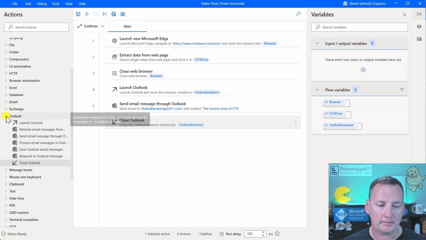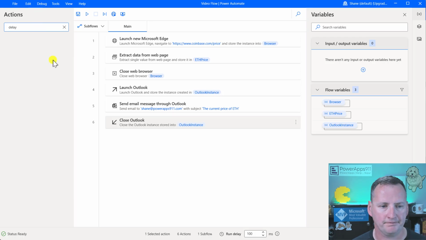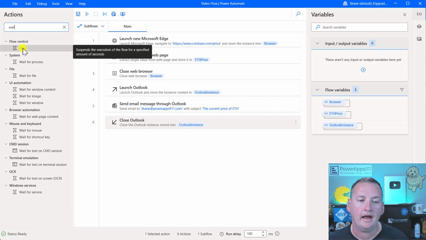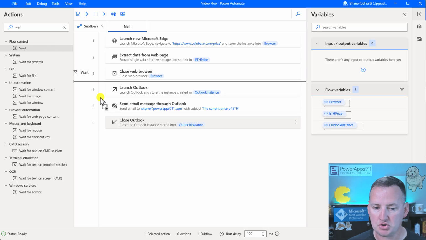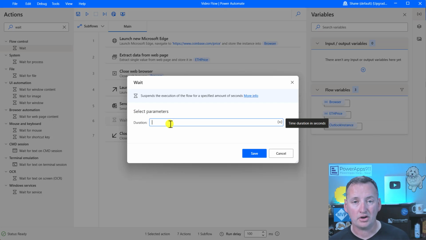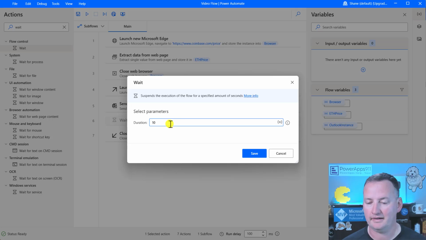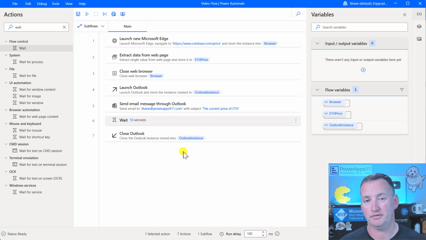So what I ended up doing was going over here and searching for a delay. Nope, not delay, for wait. There you go. So a wait. I'm going to grab this and drop this wait in between these two. Notice how I'm dragging it and putting it between two actions. And then it asks how long do you need to wait for? Honestly, like 5 seconds, 10 seconds, this is just one of those things that I found made it work better for me.